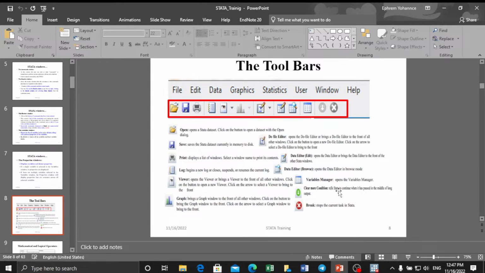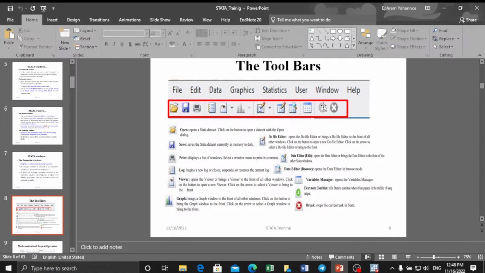And clear more condition, this is the clear more condition. You use it if you tell Stata to continue when it has paused in the middle of a long output. Sometimes our command may be very long, it may take a lot of time or many minutes. So if you want to continue, you can click this one.